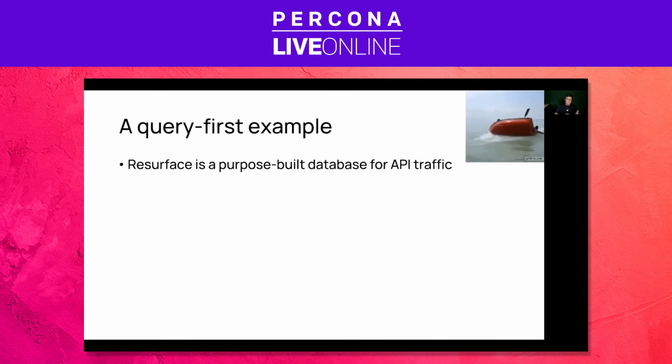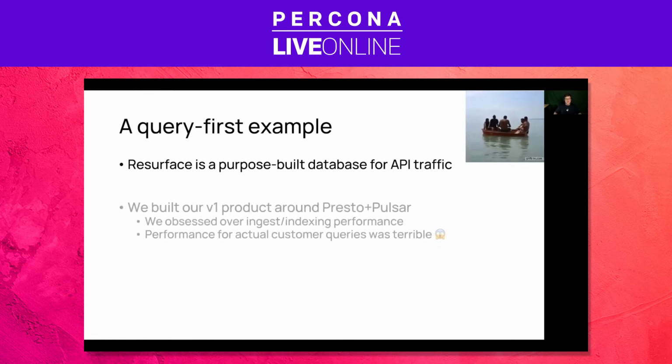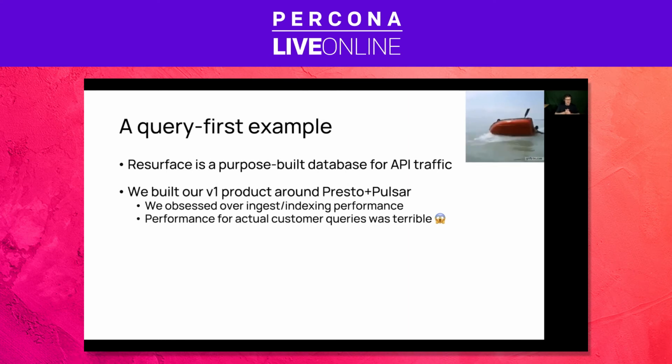There are databases for time series and for graphs and for columnars, and there's all kinds of different databases out there. There isn't really a database yet that's designed specifically around this kind of data, and that's what we were out to do. We're out to do something that really hasn't been done before, and we're trying to do something really, really clever. And as far as our V1 product went, all that cleverness that we had, and even knowing everything that I took you through in all the slides up until this point, did not keep us from tipping our whole boat over and everyone ending up in the ocean.